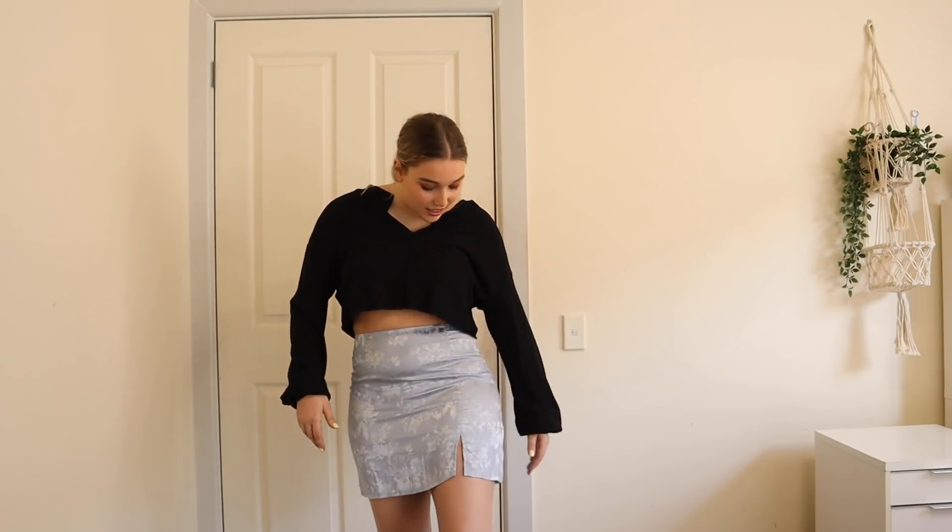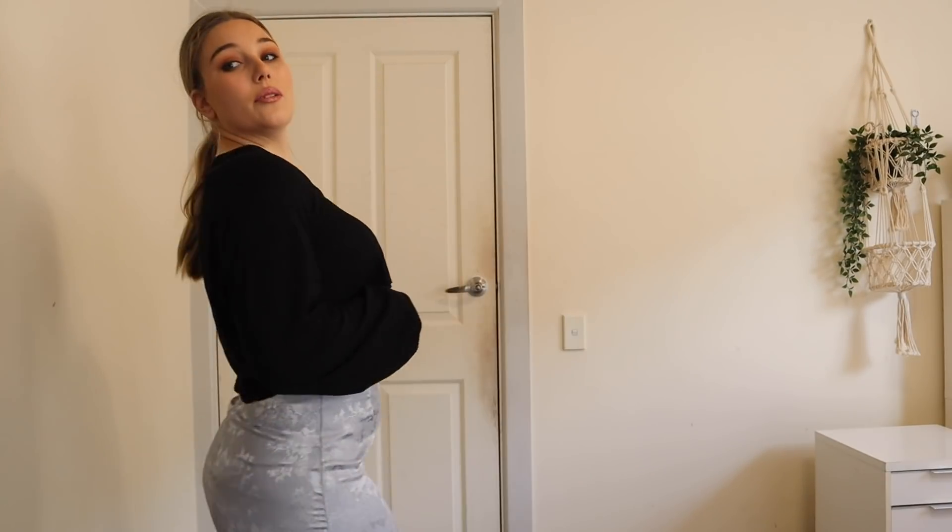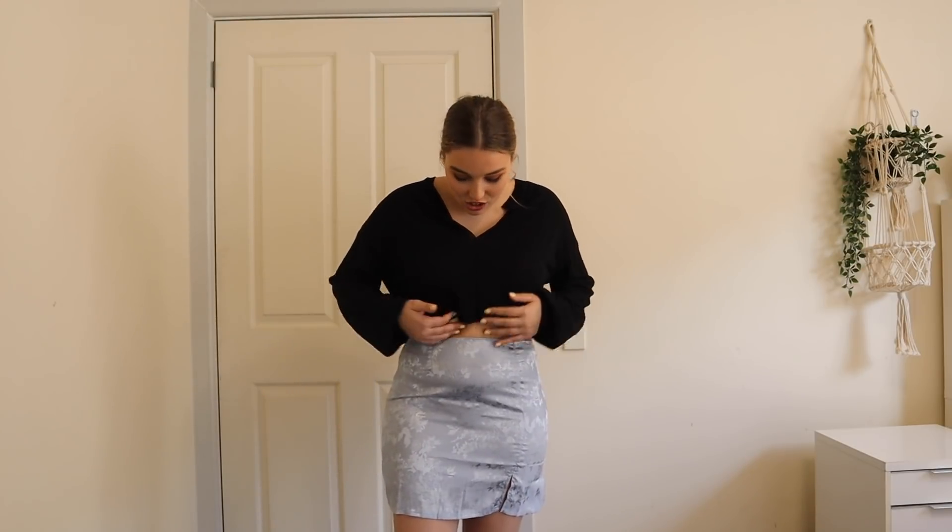Now let's talk about this skirt. This has got to be the worst quality thing I've tried in this video. It's just so thin — it's not double-lined or anything. It's so thin it's showing my stomach; you'd have to be very slim to not show a bump with this material. I do really like the style — the length, the little slit — but it's just not wearable for me. I would not feel comfortable going out in this. It also just feels like it would rise up because there's no weight to it. They did not do a good job of this and I honestly wouldn't recommend anyone buy it.